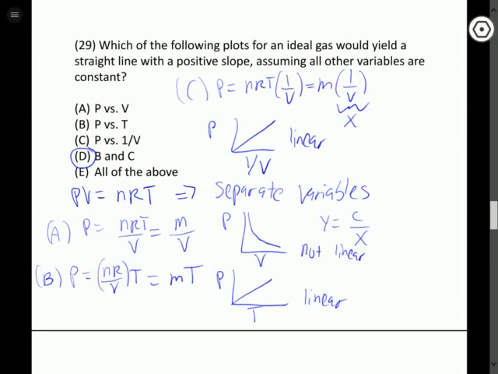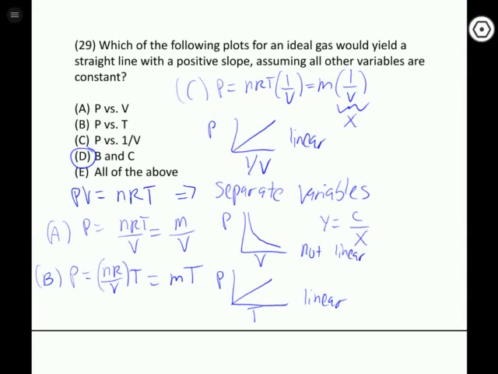Another key point that I've made before is that when you rearrange the ideal gas law to derive linear relationships, you're never going to have a non-zero intercept, provided your temperature is in the absolute scale of Kelvin. You only have one term on each side of the equation, so you're never going to have a y-intercept that would show up in these equations.